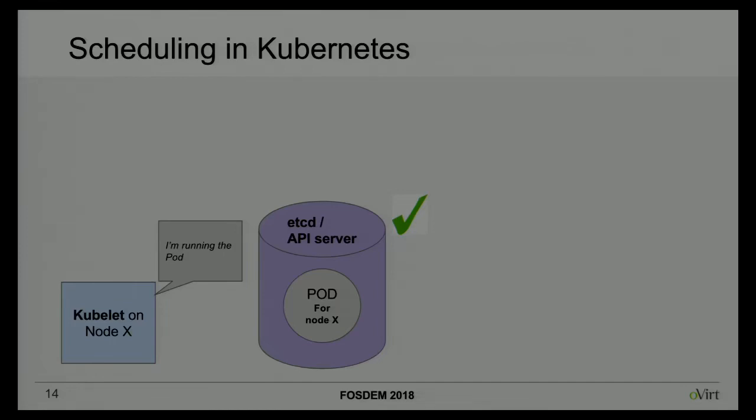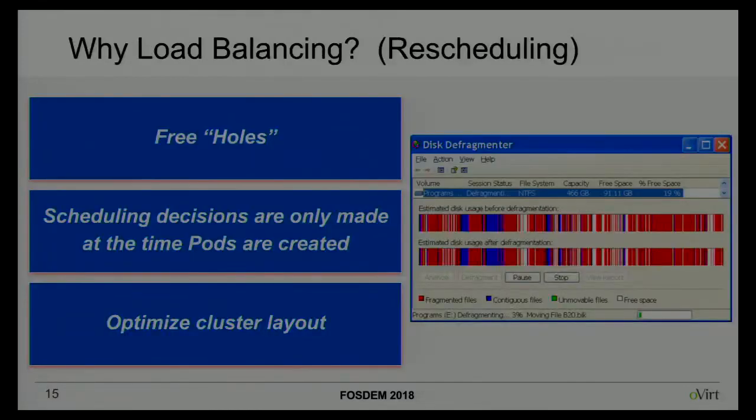So now we talked about scheduling, let's talk a bit about load balancing. So here's a blast from the past, this defragmenter. It will help us a bit to understand why we even need load balancing. Like your classical old hard disk, when you create files, delete files, add capacity to it, you create holes, and the state of the hard disk is not as good as it was at the start.